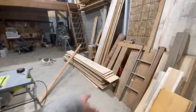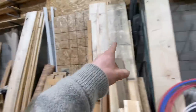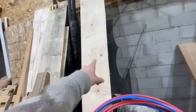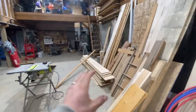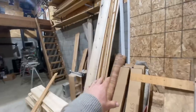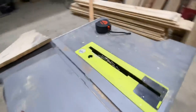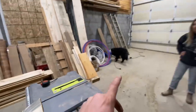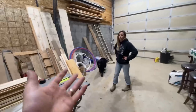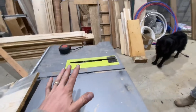All right, guys, so we have just piles of boards that Liz and I have milled on our Harbor Freight sawmill down at the bottom, and those are all going to be cut into shiplap. Most of them are planed and or sanded, thanks to Liz. We've been cutting the groove for the shiplap with this dado blade on the table saw for a while now. We have run, I don't know, hundreds of board feet through this setup right here, and it works okay.